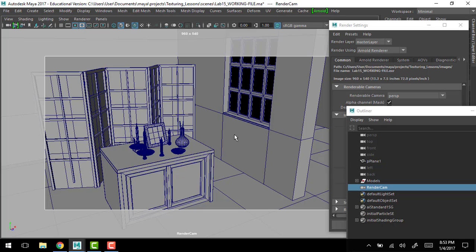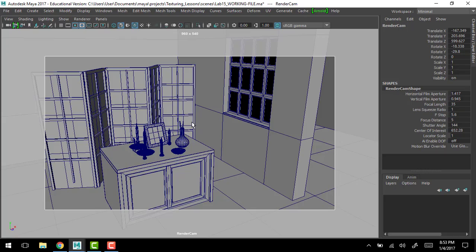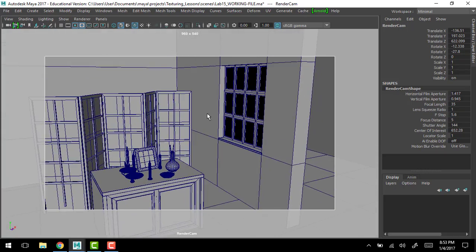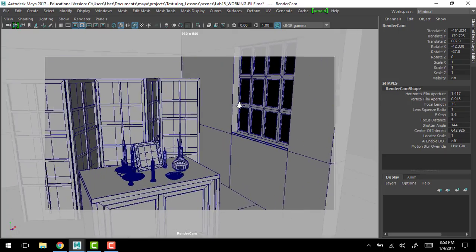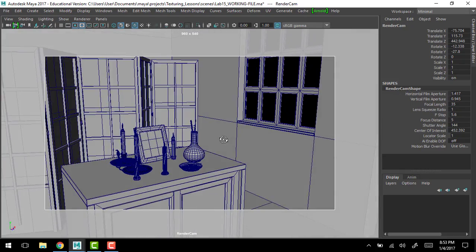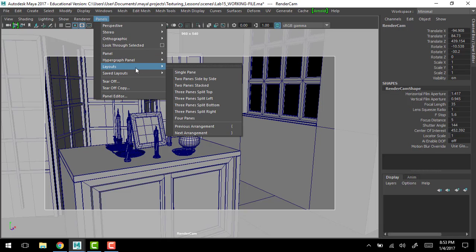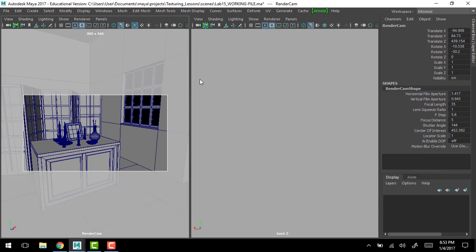Now we need to also frame our shots properly. So let me just close things here, and I will attempt to kind of compose my shot. Well, composing is basically trying to move the camera around, and you can do that very quickly by just navigating here in the viewport. Let me just bring up the layout as 2 panes side by side by going to Panels, Layouts, 2 panes side by side. Right, now I have my render cam on the left. For this panel, at the moment it is called back Z, which is an orthographic view.